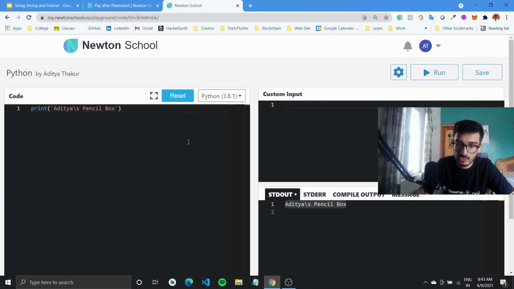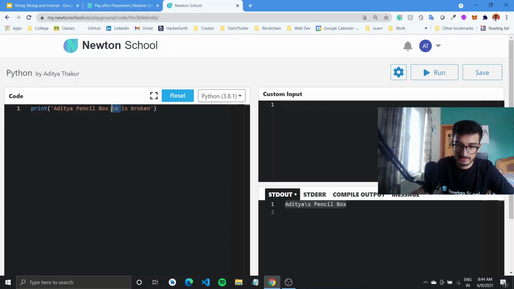You can look up these values from the link. I'll put it in the description, which would have everything about the different escape characters. But the most common ones that we'll use are the single quote one and the new line one.